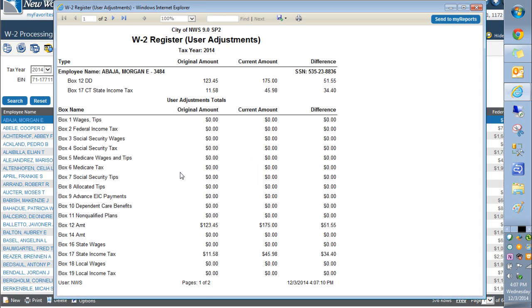So this user adjustment report, this is really handy. If I know that I'm going to go in and recreate my W-2 data, and I get that message that stuff already exists, maybe I want to go to this W-2 employee list, go down to the bottom to the print, select the user adjustment report, and that way I would have my work saved here for me, and it really is just the ones that I made changes to.